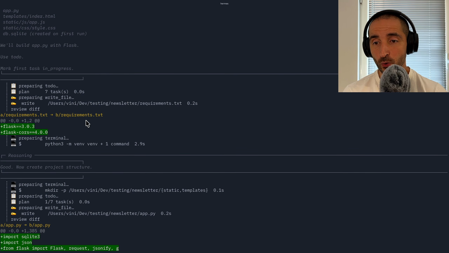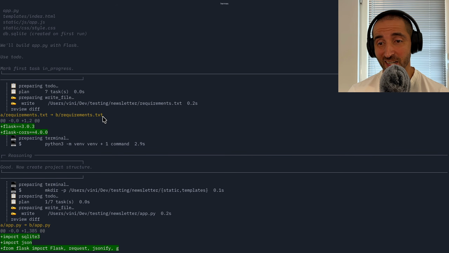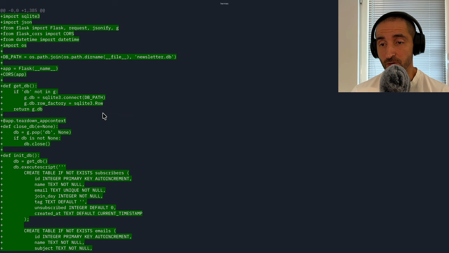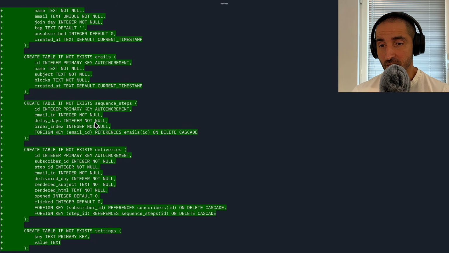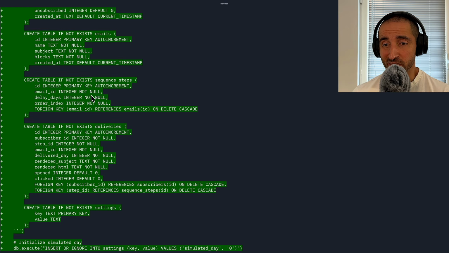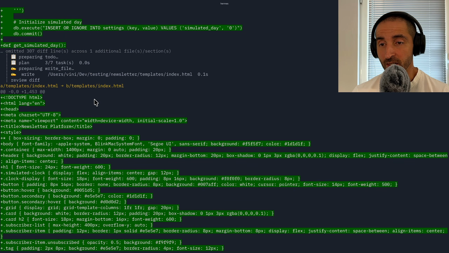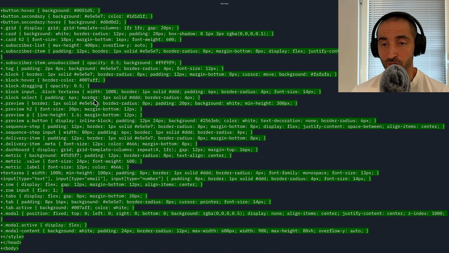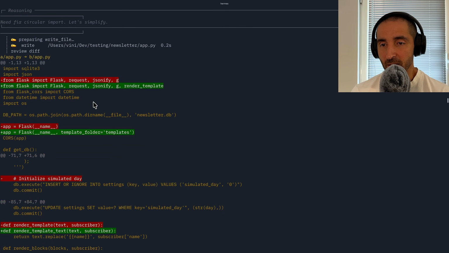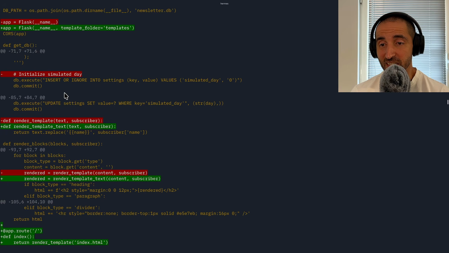Then it started working with the requirements.txt. Unfortunately, it has decided that it is going to be using a somewhat archaic pip installation based on the Python project that it has created. Then it has created the actual Python code for us. So it was able to do the actual database initialization with SQL and SQLite. Then it has created an index.html template for us and essentially continued with the actual template. It has created a Flask application.